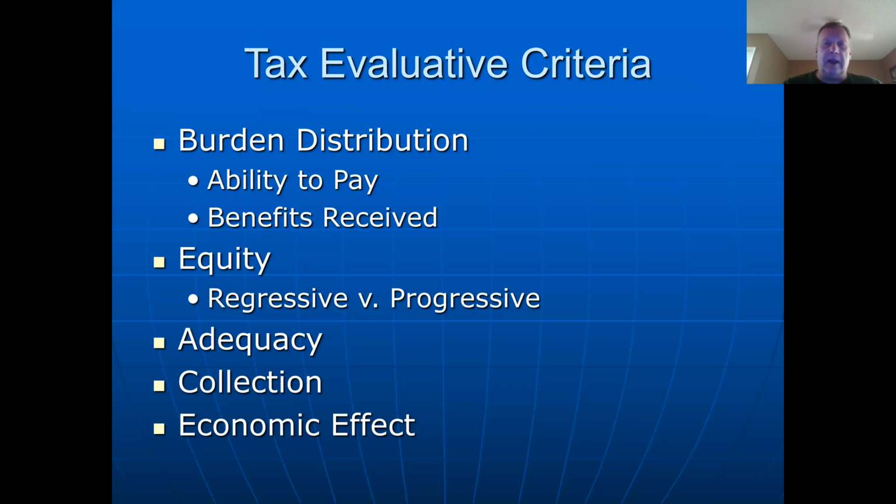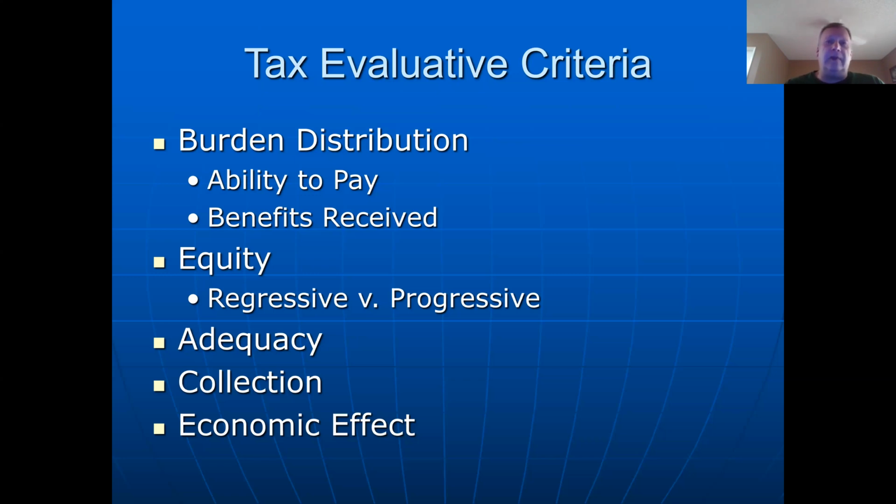Our second criteria is the criteria of equity, and this is fairness. We can divide equity up into 2 different types of equity. There is horizontal equity and there's vertical equity. Horizontal equity asks the question, are 2 similarly situated individuals paying the same amount in taxation? So do we have that type of horizontal equity within an ability bracket? Vertical equity asks the question, do people who have more of an ability to pay a higher share in taxation than those who have less of an ability to pay? So with vertical equity, we are looking across ability levels. So hopefully we'll be able to put together a tax structure that is both equitable on a horizontal nature as well as on a vertical type of nature.